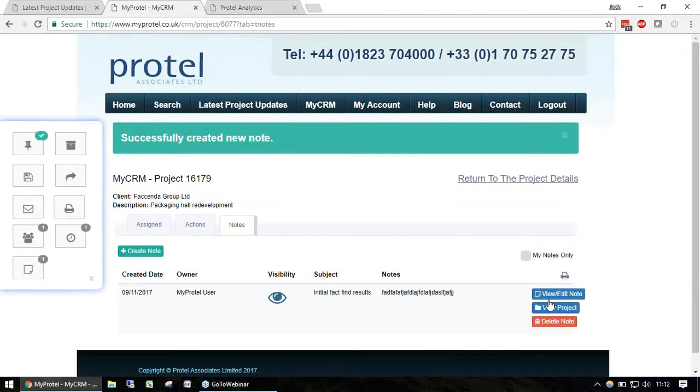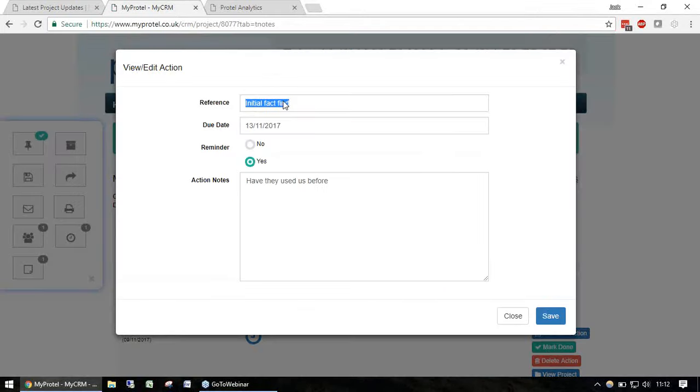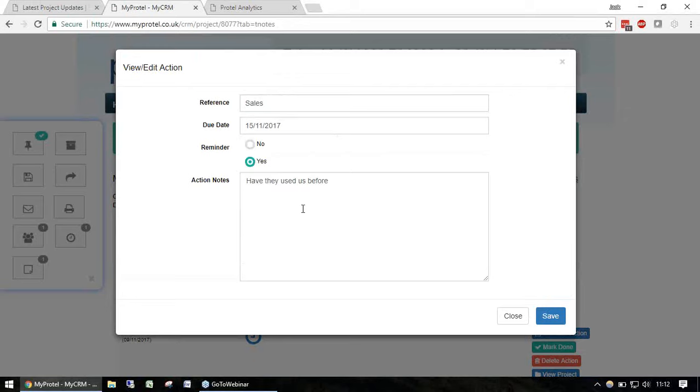So we've done an action and created a note. Assuming this is next week, guys, we now say, right, we've done our initial fact find, so we're going to re-diarise a sales call. Would you edit your existing one there, Debbie, or could you make a new one as well if you wanted? You could make a new one if you want to keep an audit trail of any calls you've made. It's entirely up to you.